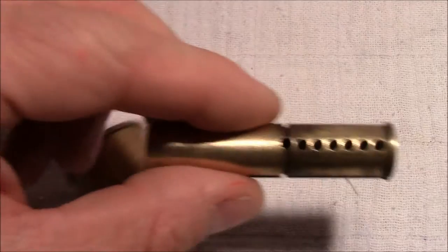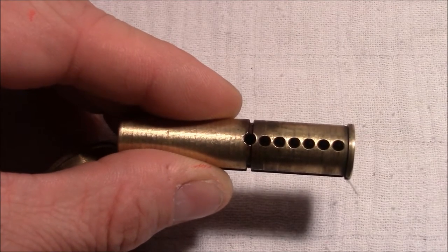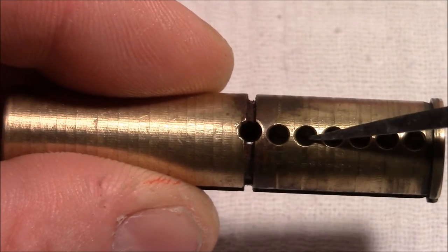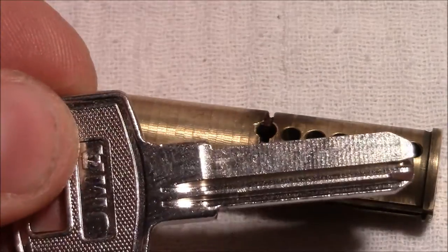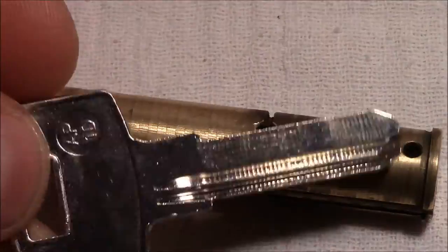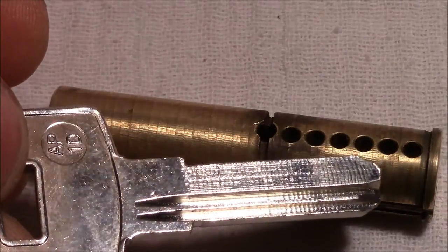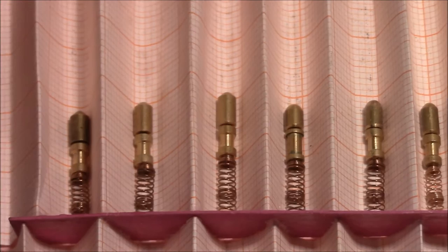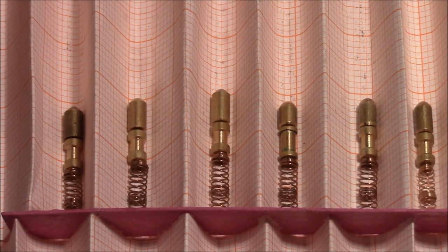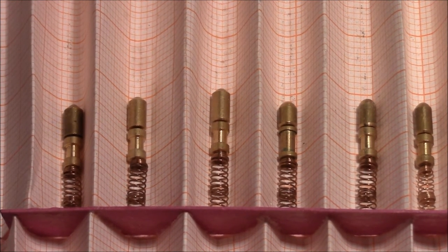Maybe I will drill only every second hole, so that I don't get into problems with the space here in between, that it doesn't get too small. And I have a blank for this key, no working key, but a blank. And if everything works pretty nice, I will also have a working key after my work. So yeah, I will show you my pins that I plan to use, maybe only half of them. Yeah, so I will go downstairs and start making my modifications.